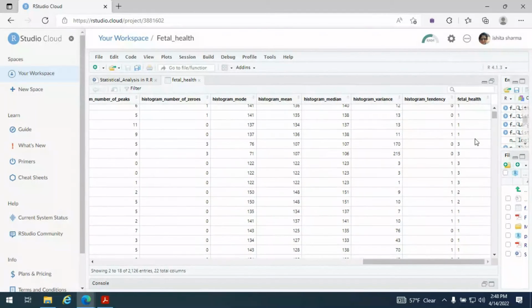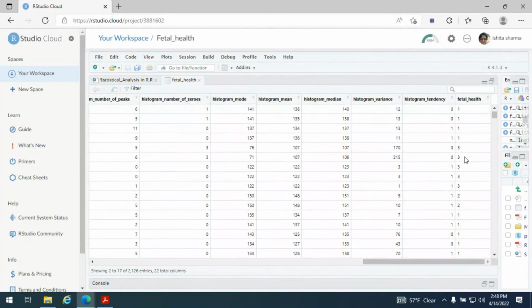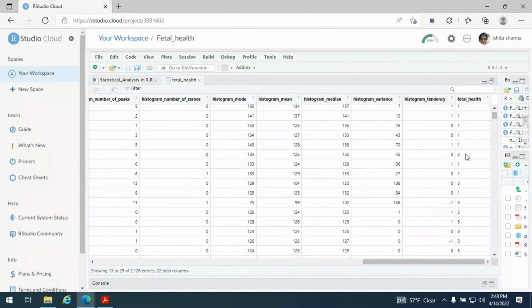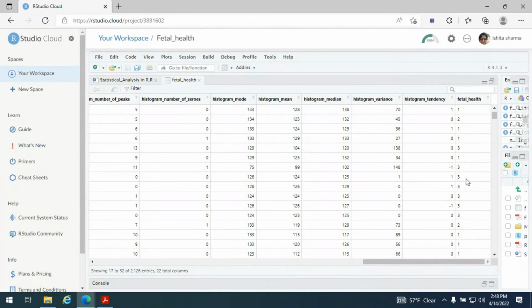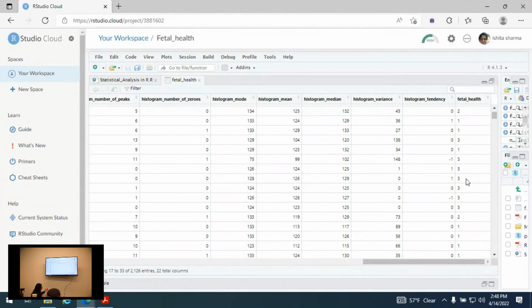If you see the last column, you will see that the whole column is subdivided, or categorized. It's a categorical column, that is 1, 2, 3. Only these 3 values are present, and you also know this from your data dictionary or your data documents, the metadata which is present with you.